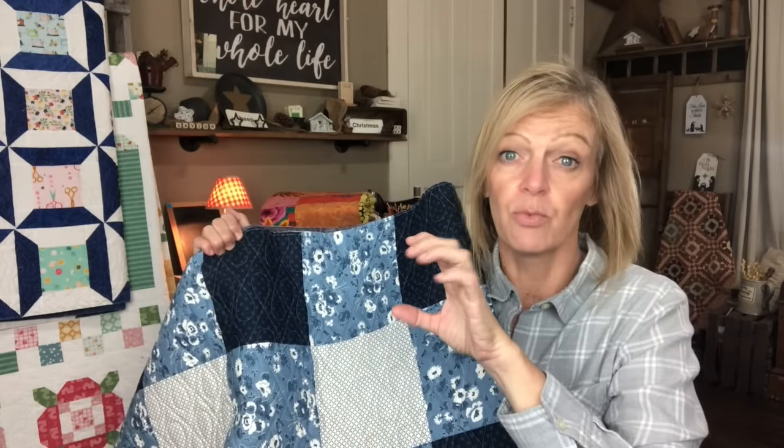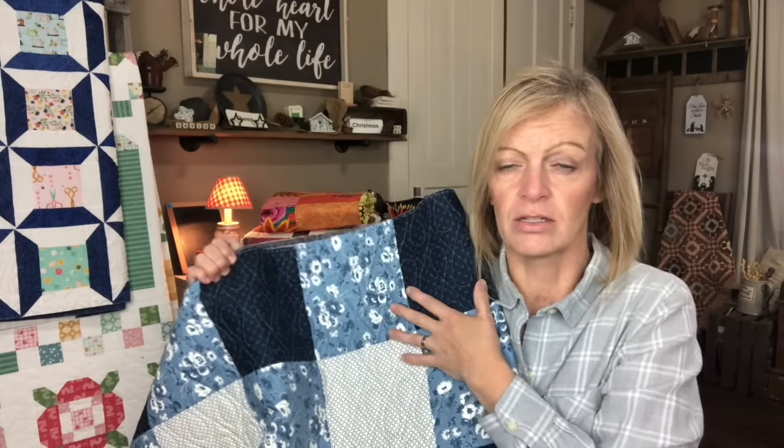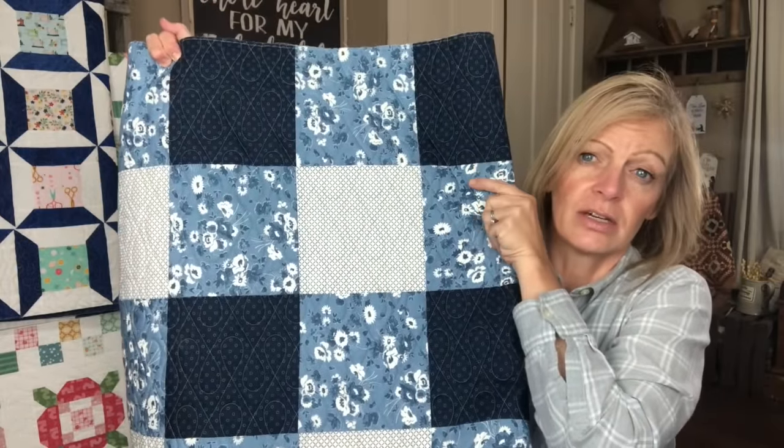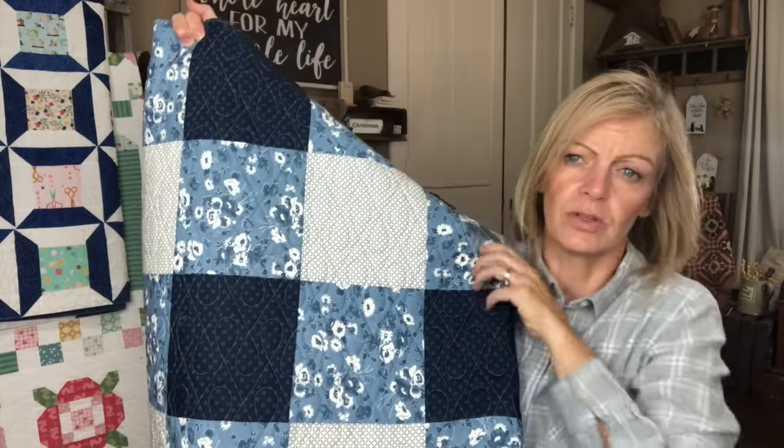A great way to audition fabrics for this, especially a quilt like this, is to lay three fabrics out next to each other that you want to use. Take a picture, switch that picture to monochrome or black and white on your phone, and you can very definitely see the shading. You'll be able to see whether there's enough contrast between your dark and your medium and your light print to be able to put in this quilt, where you get the contrast of the three colors, because that's what creates the gingham pattern, is the contrast between the three.